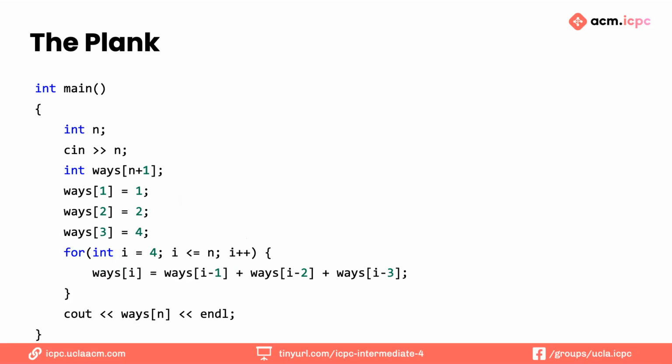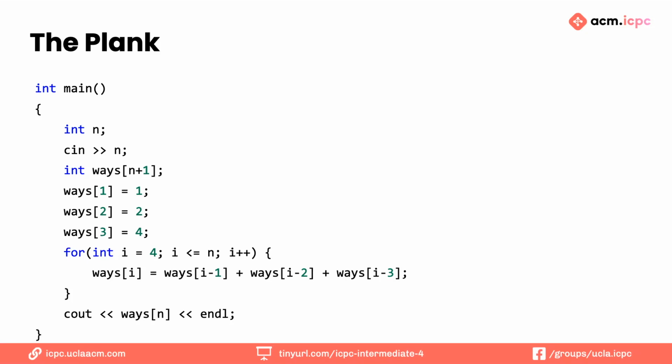You can also start from a base case of 0 rather than 1 if you wanted to. And the number of ways that you would create a plank of length 0 is also just 1 way. You would do that by doing nothing, which is a weird way to think about it sometimes. But a lot of the time, using a base case of 0 can make your calculations slightly simpler. And then regardless of which base cases you choose to use, after you finish listing out your base cases, you need to start from the next value and then calculate the values for all the values after that.